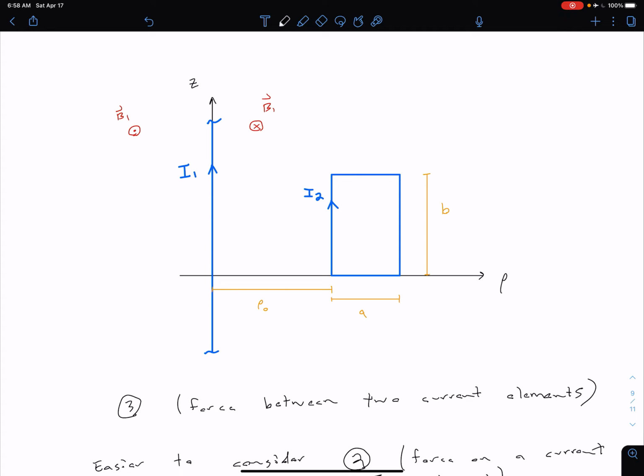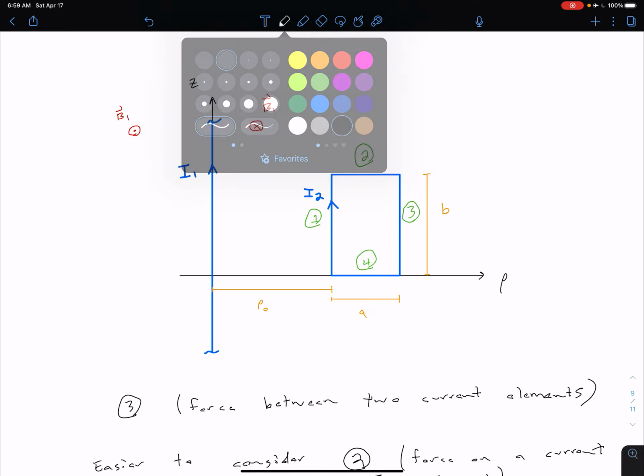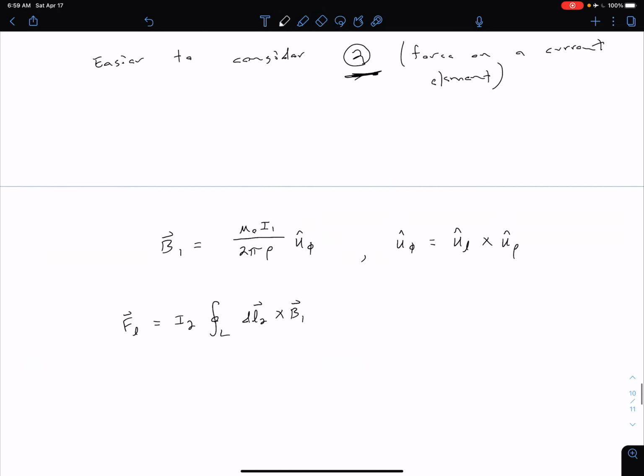And so it should be pretty obvious to see that we can't characterize a single dl along this entire path. So instead, what we can do is break this up into 4 smaller paths. So we can say we have path 1, which is going from here to here, and along that path we're going to have one constant dl. We'll have some second segment, which will have a constant dl in the rho direction, a third segment over here, which is again going to be changing in z, and then finally a fourth segment right here, which is changing in rho.